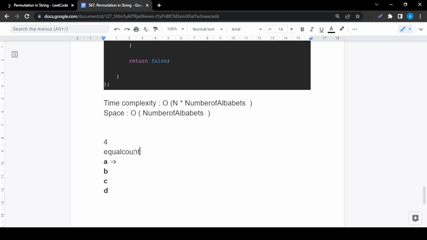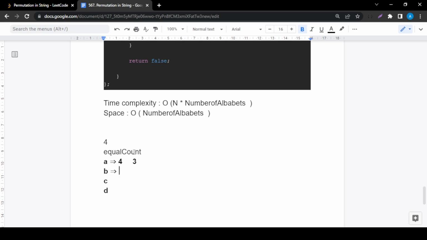Okay, equal count. So this equal count will store how many character frequencies are same. Suppose in MP this is having a frequency 4 and in MP sub this is having a frequency 3, so it is not equal.